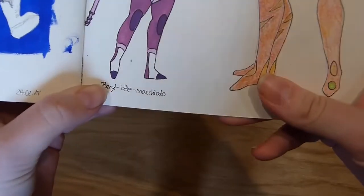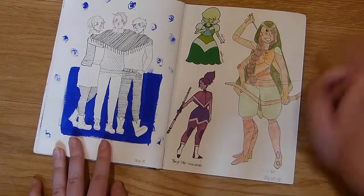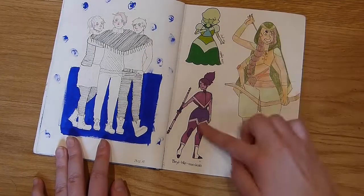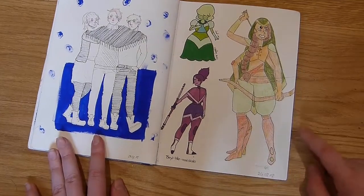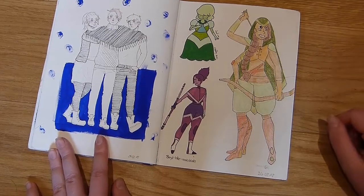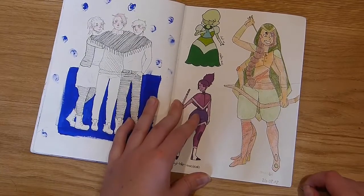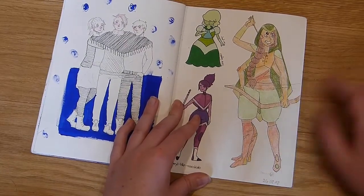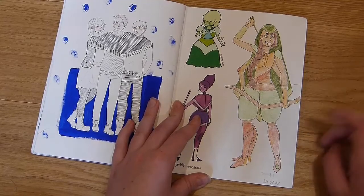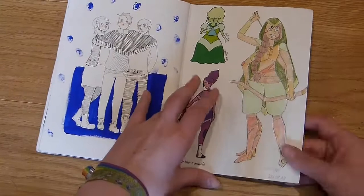Mr. Pape, and this is the OC from Lottie Macchiato, and I just did some random pose and colored it in with gouache, and this is just a really big fusion because I wanted to draw something in this color scheme with the arrow and the bow. And so I did this fusion and colored it in with just pencil, and I don't like how it turned out, but well, this page was also filled, so I was happy.